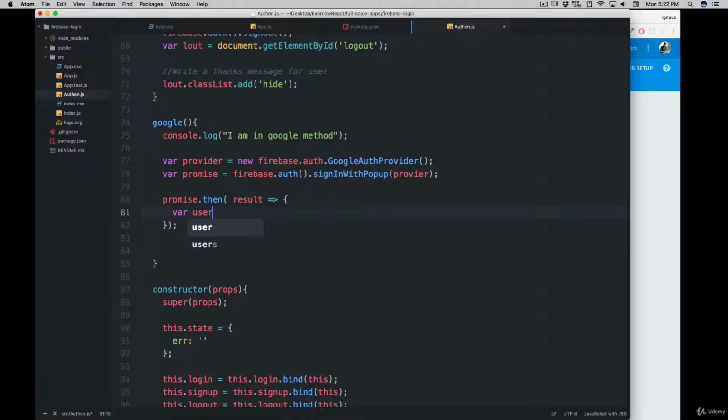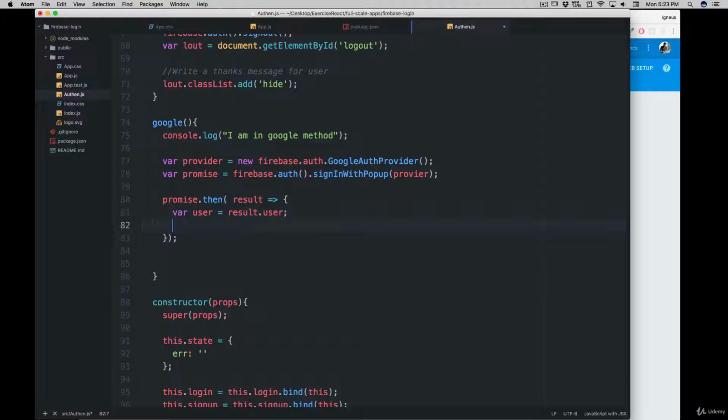So we're going to create a variable user, and that is going to be simply result dot user. So there we are holding the user. Now, in case you're wondering what actually is being thrown back into the result, we can do a quick log for the result. It's almost exactly the same that we were getting when we were signing in the user with the email and the password. Okay, that is the good part.